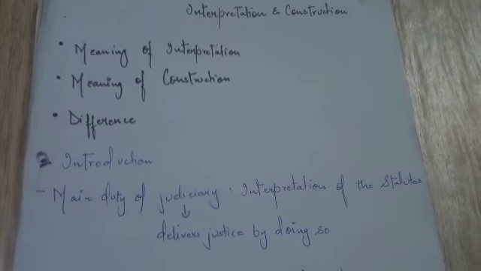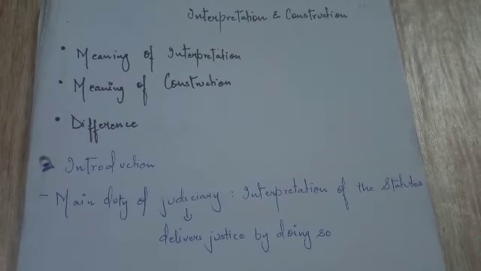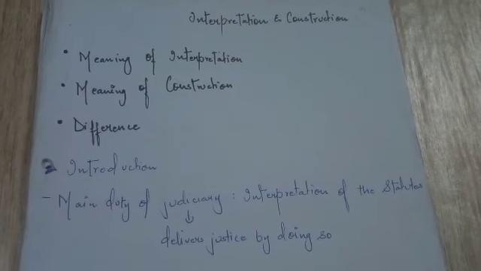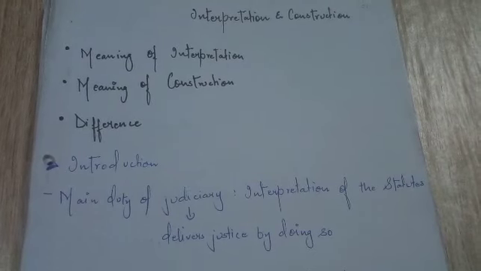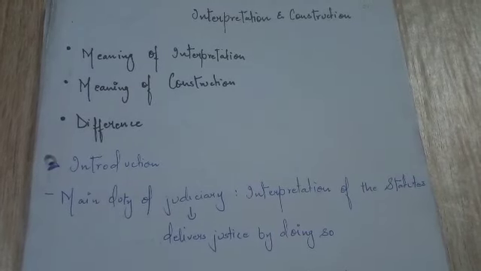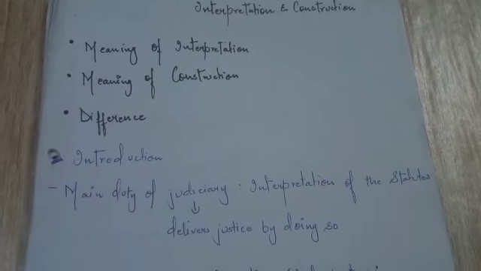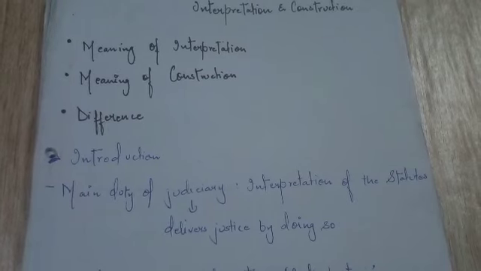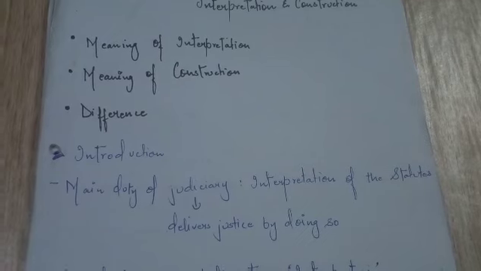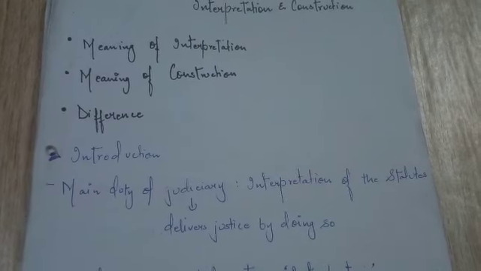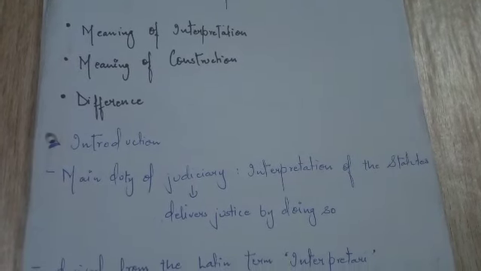So for that we need to understand what is the basic objective that we are studying interpretation of statutes kind of thing. Judiciary is sitting almost there to basically interpret various kinds of statutes which come as a point of question in various judgments, in various cases, and by interpreting various kinds of statutes the judiciary delivers justice in an absolute manner.